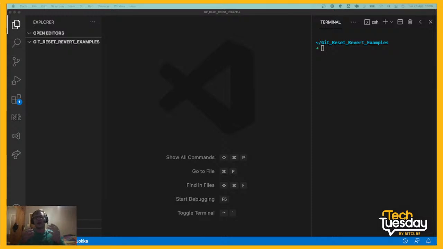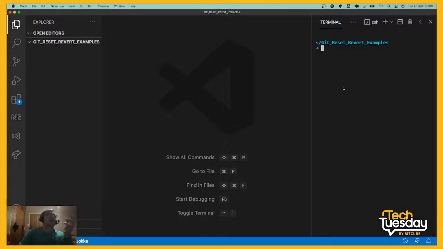And also, I'm not going to be using a remote repository. But if you are using a remote repository, it would just work the same way. So after you've reset or you've reverted, you can just push all of the latest commits that you have now to your remote repository, and that should reflect correctly. Okay, so let's jump in.